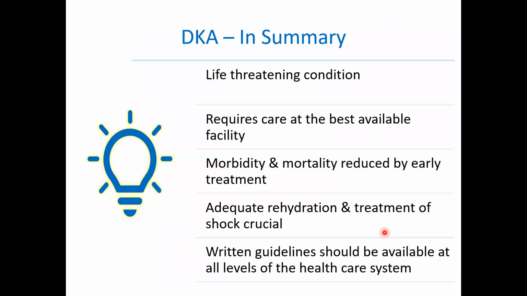So in summary, DKA is a life-threatening condition that requires care at the best available facility, and morbidity and mortality can be reduced by early treatment. Adequate rehydration and treatment of shock is crucial for these patients, and it's important to have written guidelines at all levels of the healthcare system. Thank you very much.